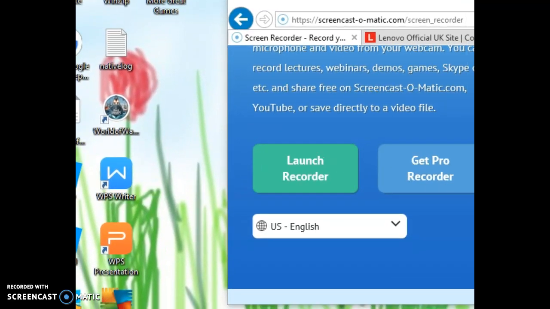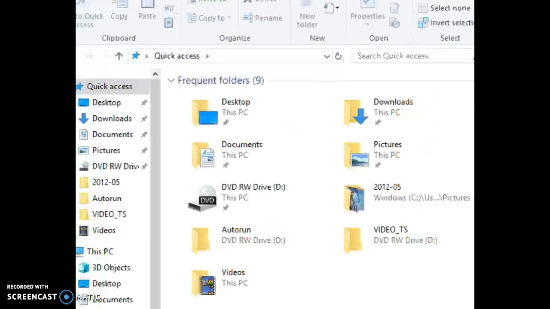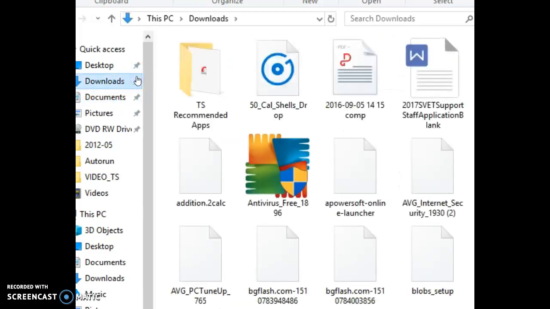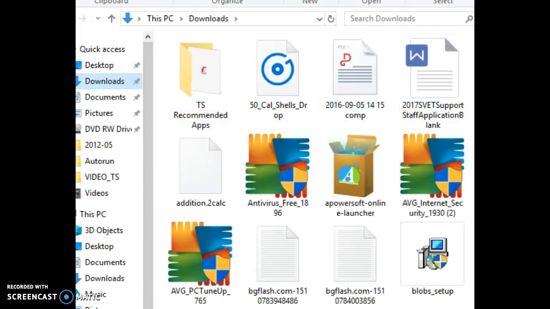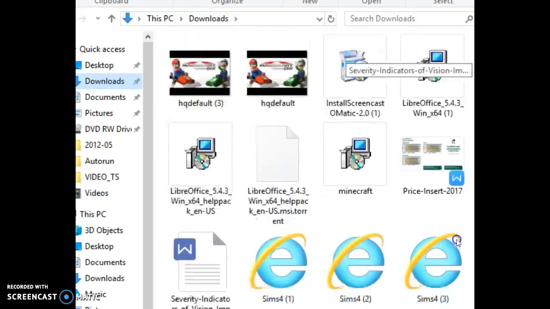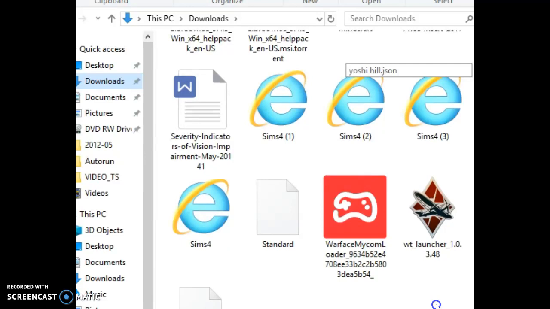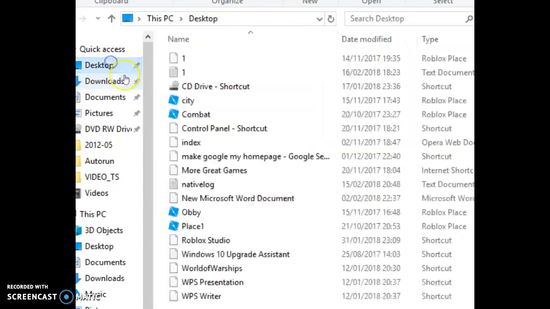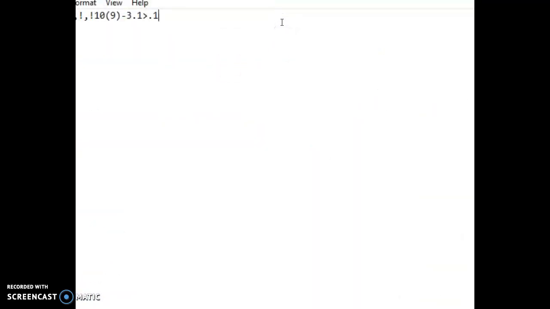You want to go to download. If it's not here, you want to go to desktop, and then click on this. Now this will open up this for you. Now we're going to be coding up our own game, okay?